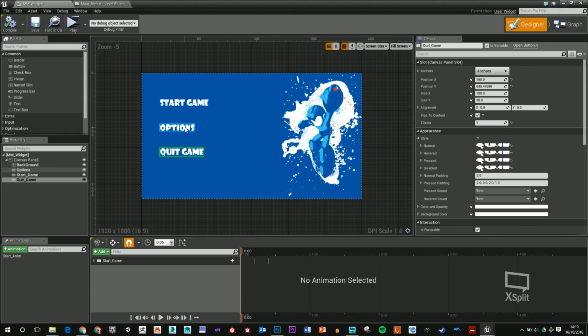I will go into an options one, and I'm also going to do one for just controller setup, so where you don't have to use a keyboard or mouse to navigate this. And I'll also do a pause menu, so when you're in game and you press P or escape, you can pause the game and come back out to this main menu, go into options or quit the game. We'll add in elements like that also.